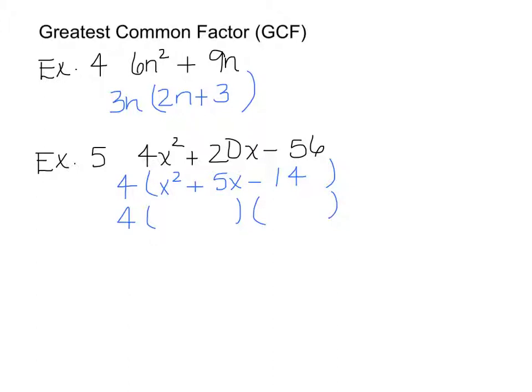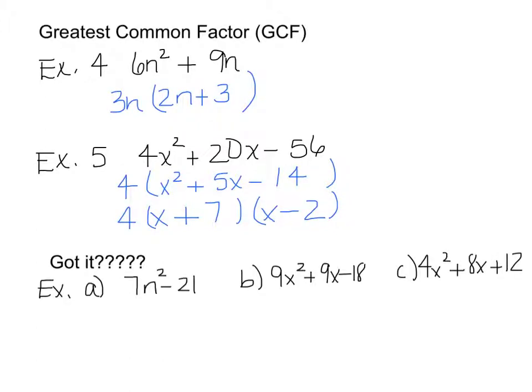what you started with. So now I need two numbers to multiply to give you negative 14, but add to give you 5. So I know the bigger number has to take the same sign as the 5, and the other number will be minus, so we can get a negative 14, which would be 7 and negative 2. And then you're done. Okay, now I want you to try these 3 problems, and then we'll check our answers.